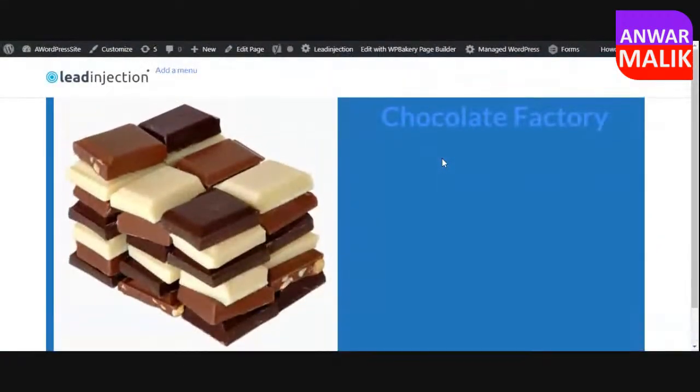So again, we did not do any setting. If you remember on my Photoshop, what I did, I removed the background of this image, and that's why this white color was not there. But let's leave it and do some setting of this section only, so it looks like what we had on our Photoshop. So again, edit page.